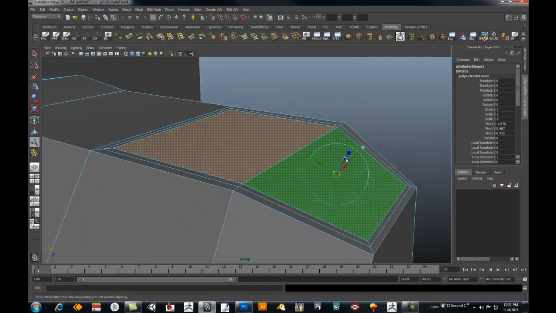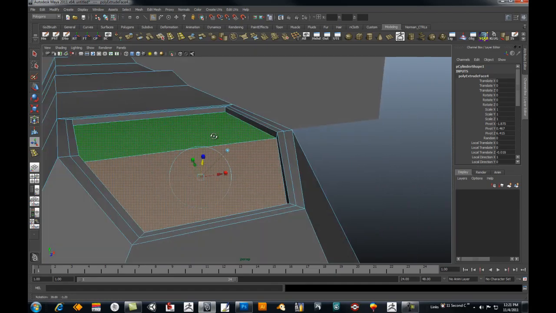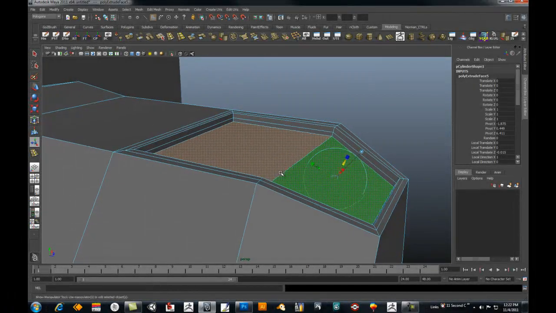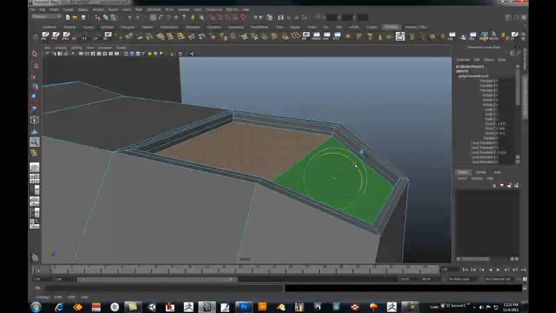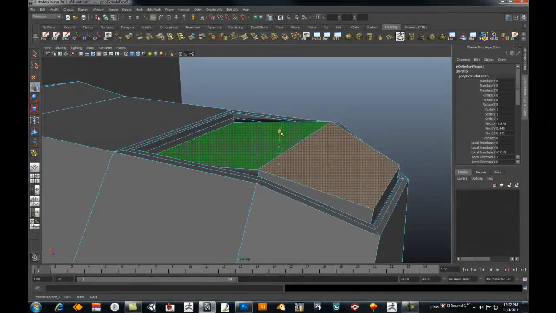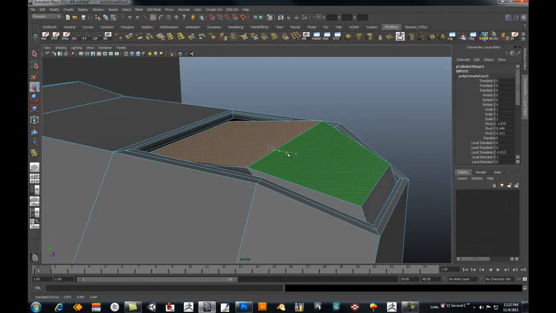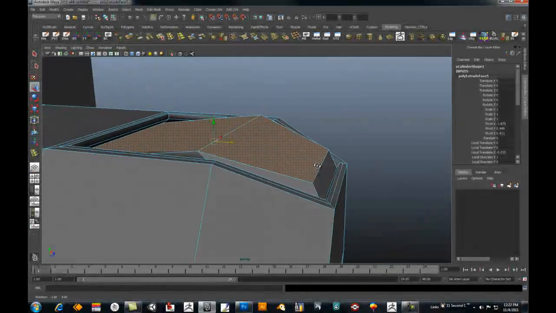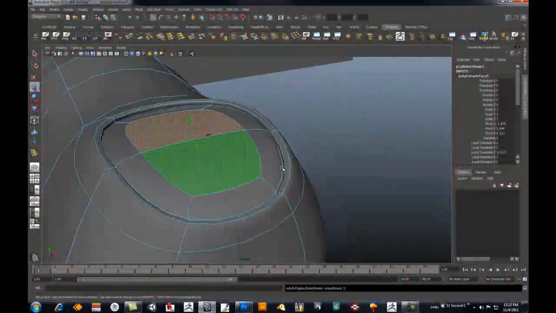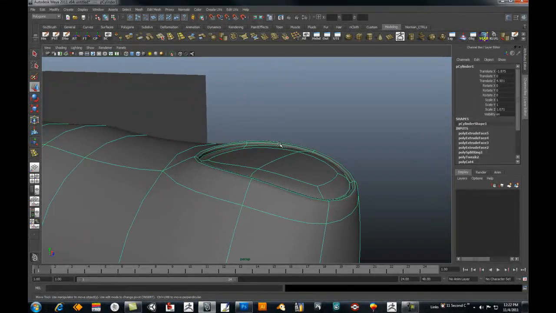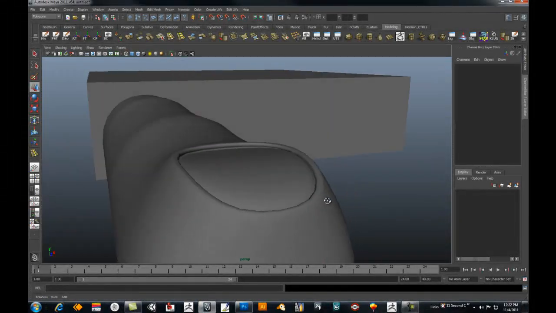The next one is one that's just going to push straight down in, about so big. And the second one's going to push down. It's going to rotate. And then push it up and back. What that's going to do is that's going to make it so that it'll look like, once I get it fine-tuned, like the fingernail is coming out from underneath the skin.